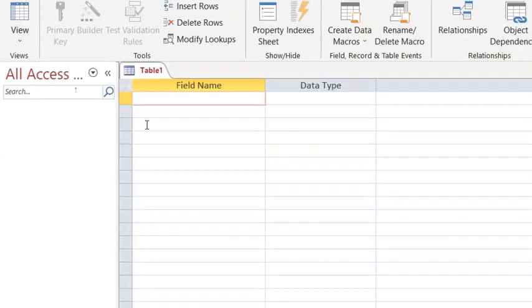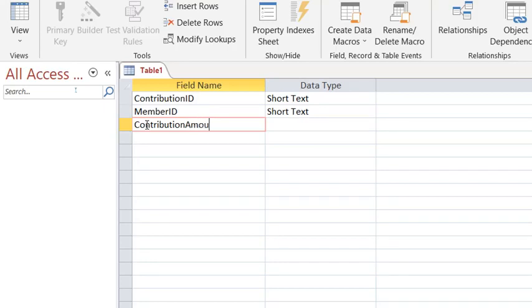Our first table is the contributions table, where we have the contribution ID, then the member ID, then the contribution amount. You also have the contribution date.